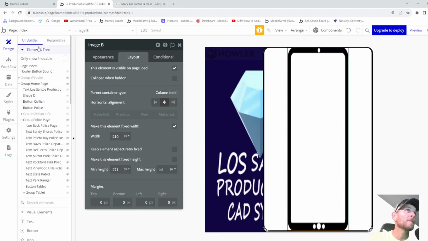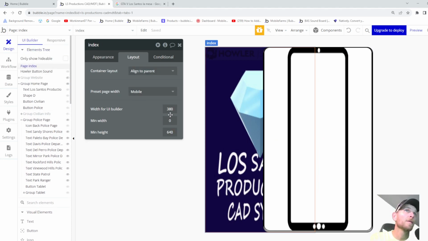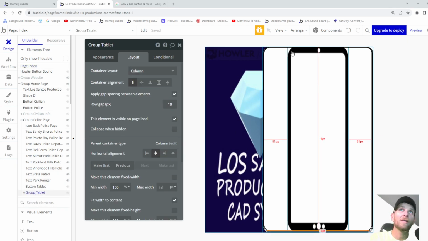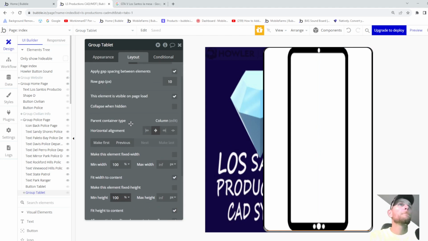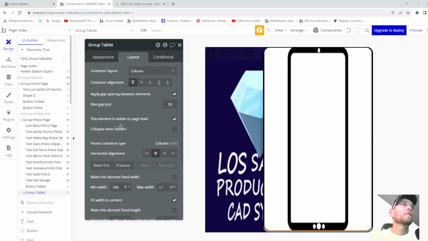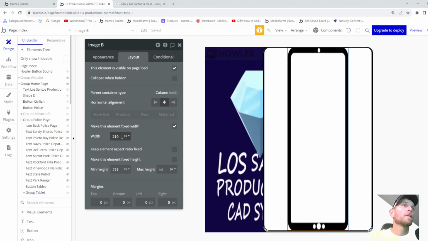You can find that out by clicking page index. 380 by 640 is what I shrunk my canvas on Paint down to, and then I filled the whole canvas with this 2D shape. Then I added a 2D circle, used a darker gray color for around the circle, and then a white infill. But I went ahead and I did that.